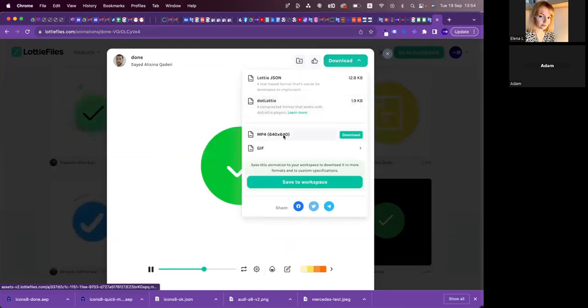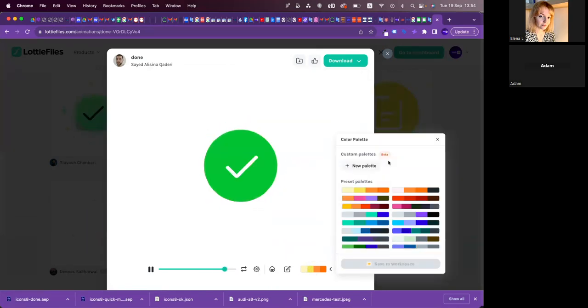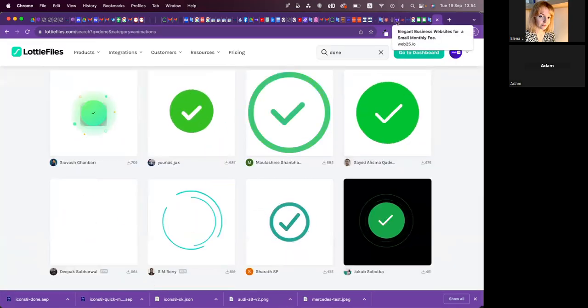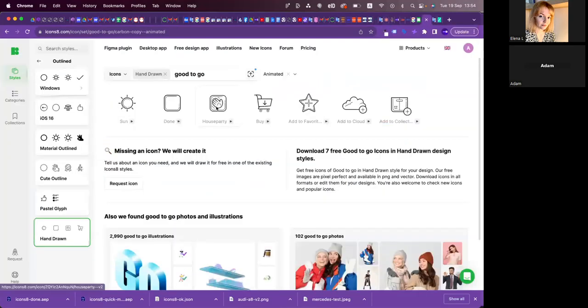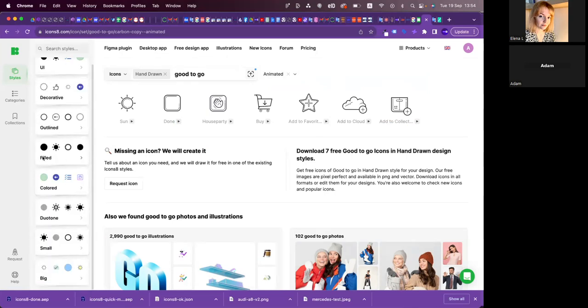I think they removed this feature, because before I had the possibility to color every element. This is very important to have, because there are also other styles, filled, colored, and this is a challenge as well, because I don't want them colored.